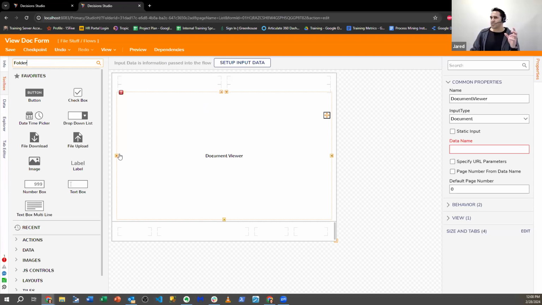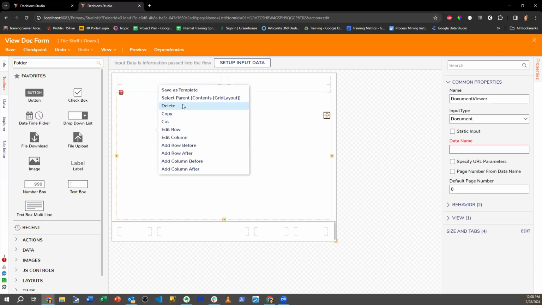Say that one more time. You want to just see all the documents inside of that folder at once? Let's say that you wanted to pull a report that said, let me look at all the new hires from this past year, and side by side, I also want to look at the corresponding resume for each employee record. Basically, you would have a report that would contain all the employee data and their corresponding resume, all in the same view. So I could see that table of employees, and on the side of that, I can also see all the resumes I just asked for for each of those employees.